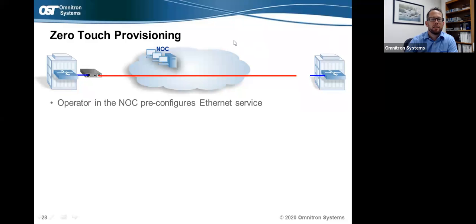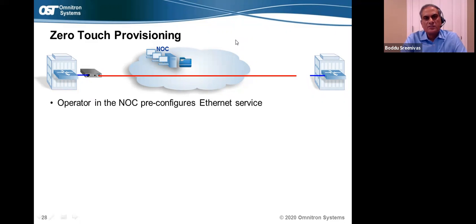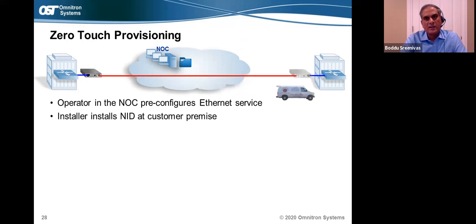Correct. Another important feature that most of our NIDs support is what we call zero-touch provisioning. What this allows the service providers to do is to speed up the actual deployment and service initiation process, and it also reduces the expertise that's required by the technician that goes to the remote site.